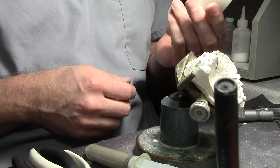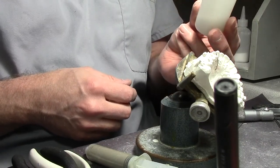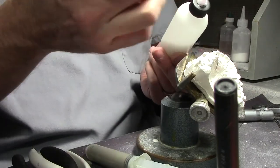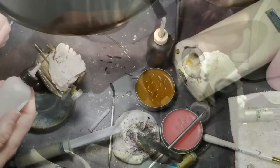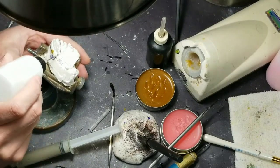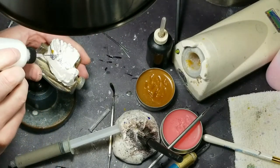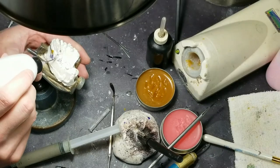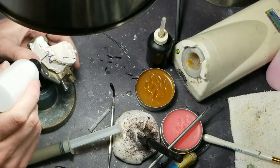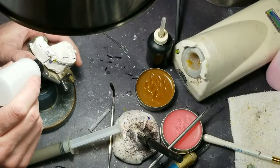I saw this in a magazine — it's flux, but it's got a little tip like what you would use for monomer. I am going to try to get it up underneath the wire. Now, I don't have a spot welder or a tack welder, which would be handy here.